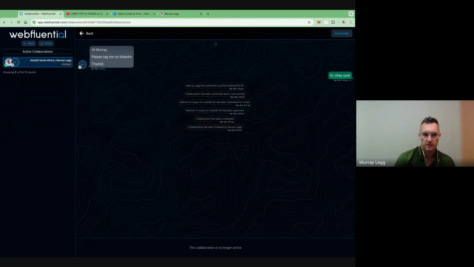So it's a chat environment, looks very similar to WhatsApp, so you can track reads and delivery, and then it takes you through the process of what your deliverables need to do, have they been approved, has the collaboration been completed, finalized, and then the ratings happen as well.